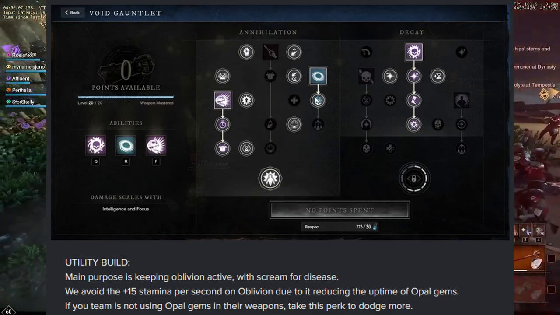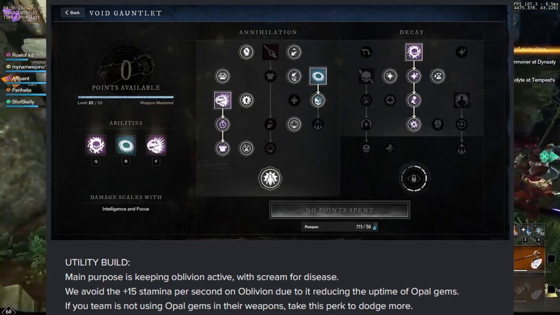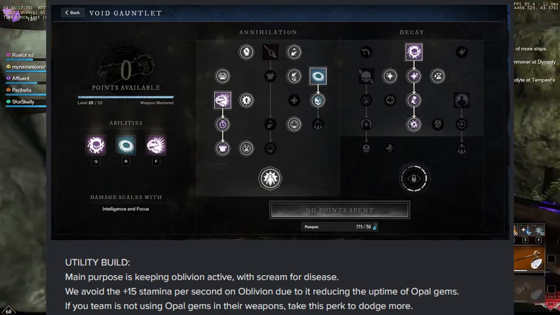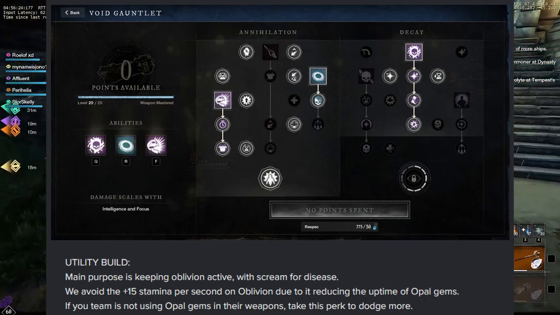You're going to see a lot of people using this kind of Void Gauntlet build much more than the damage build, just because Lifestaff users typically aren't used to doing damage. This is definitely a viable build as well, and I've seen a lot of people use this utility build in many different dungeon runs that have done very well, and I think they're going to continue to do well with it.